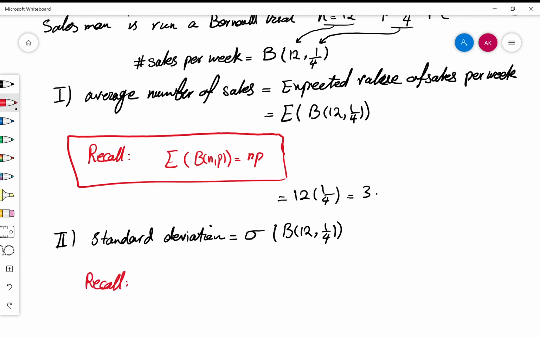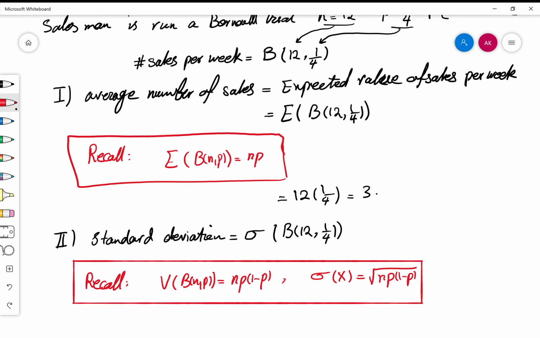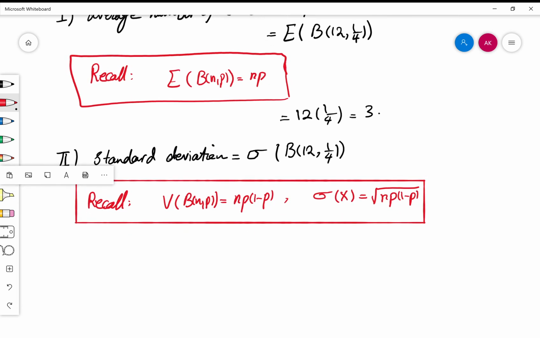For this also we have a formula, so let me write it in a different color. Recall that the variance of a binomial random variable B(n, p) is one of the easy ones. You don't need to do any deep or long computation to find its variance. It is just np(1 minus p), and the standard deviation would be the positive square root of that. That's another formula to recall for this example.